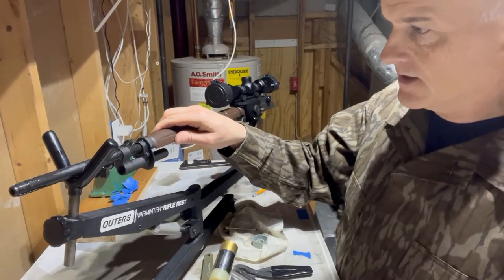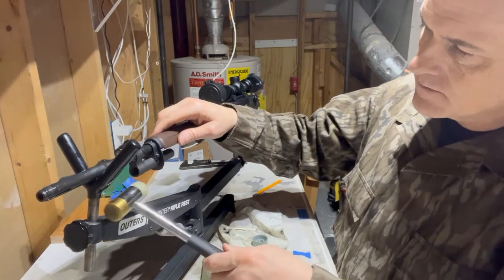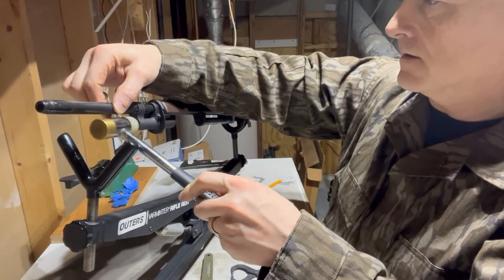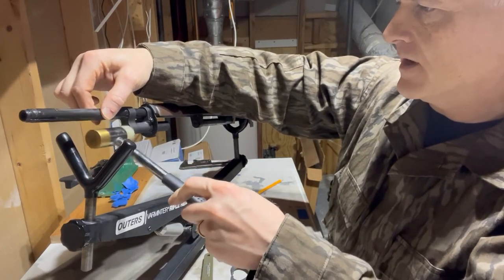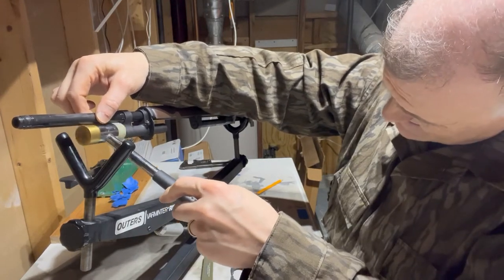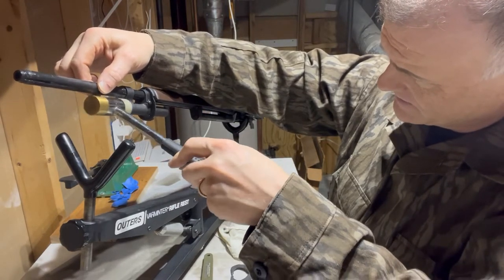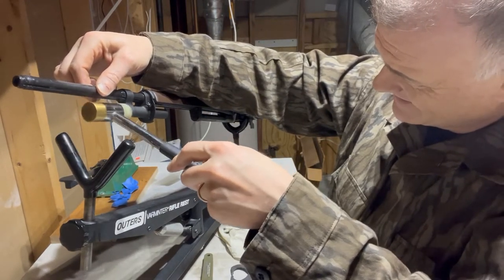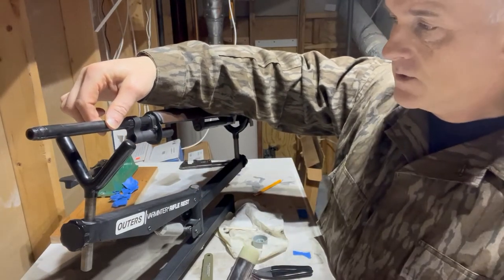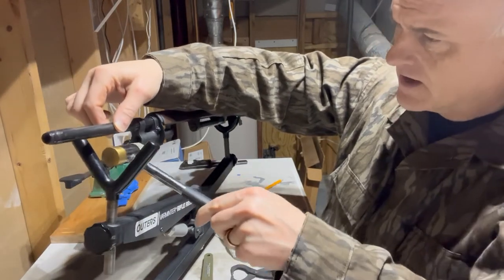Alright, so what I'm doing here is I'm going to go ahead and tap the gas cylinder all the way up until it's contacting the barrel shoulder. Now, it may or may not, that's why they had shims, because it wouldn't necessarily contact it. So what I'm going to do is put the lock ring on.